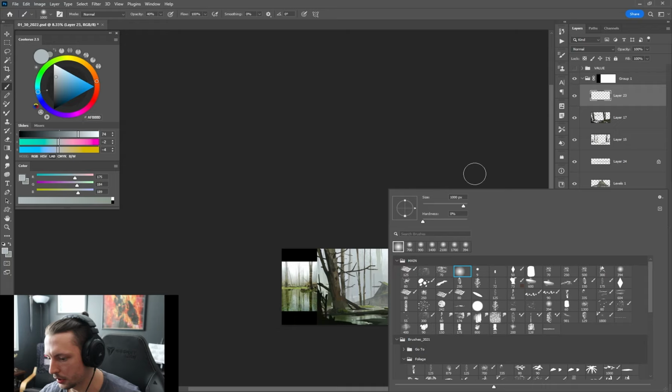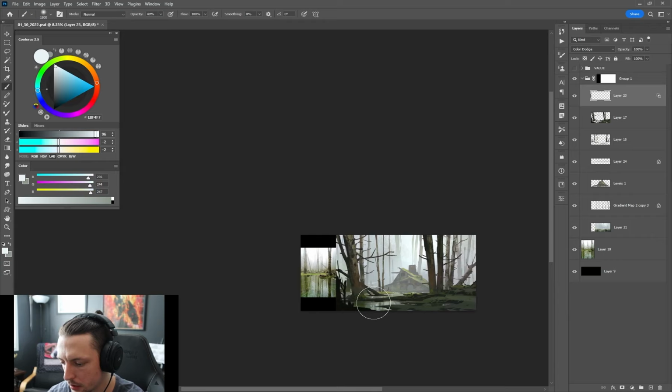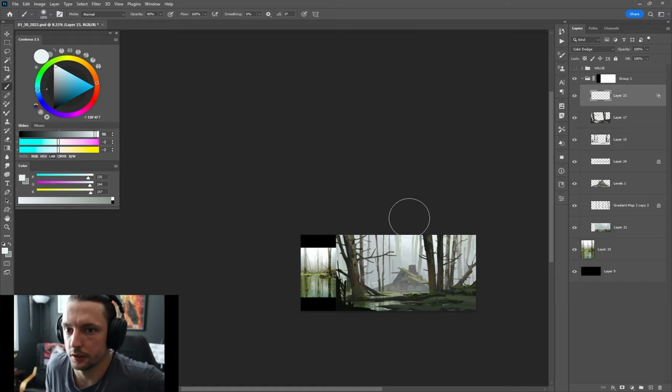And you can experiment with color dodge or linear dodge to add some cool atmospheric lighting, which can affect everything. It will bleed into the foreground. It's like if you take a photo of something that's backlit or the sun is low in the sky, that light will be absorbed in the atmosphere and kind of shroud the thing.